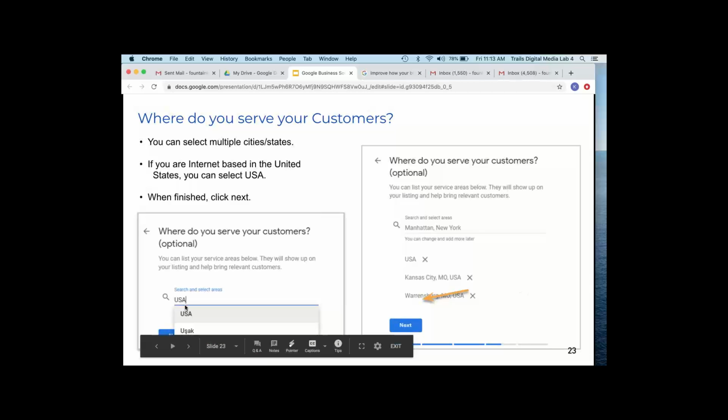So I entered that as a field the first time, and it went ahead and took that location. But later on, when I'm in my Google Business profile, it doesn't really recognize it because it wants cities, states, and then country. It wants something more specific later on. So I used Kansas City, Missouri, Warrensburg, Missouri, USA in my example.